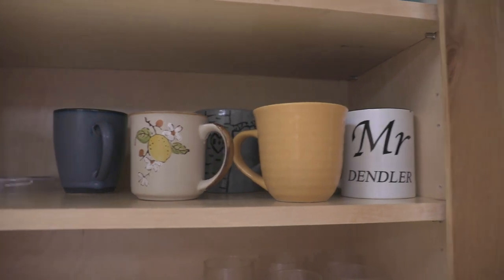Also, when we moved here, I wasn't really a big coffee or tea drinker. I just liked mugs and I never used them. So I quit buying them. I have got like 4 mugs now that I really cherish and love. I really have done a very good job about reducing how many mugs I own and about not buying anymore.